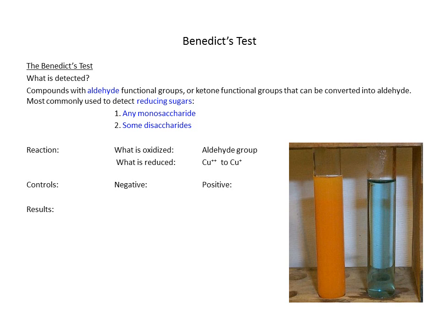So here they are. Benedict's test looks like this. You start with a nice clear solution, but blue. That's because of the copper ions that are in there. When you mix this with any monosaccharide and some disaccharides, okay, we are going to test you on this. Write it down. Any monosaccharide or some disaccharide. That means a simple sugar or an only slightly complex sugar, a dimer, two simple sugars linked together. And it's only some of those disaccharides that will react. I think that they are listed in your notebook, so check that out.